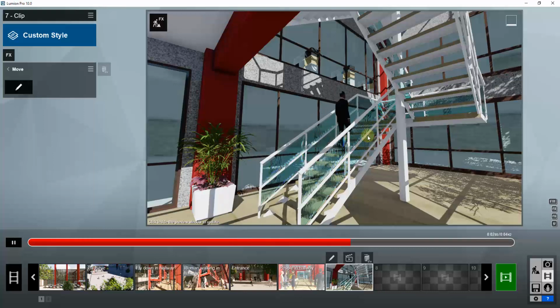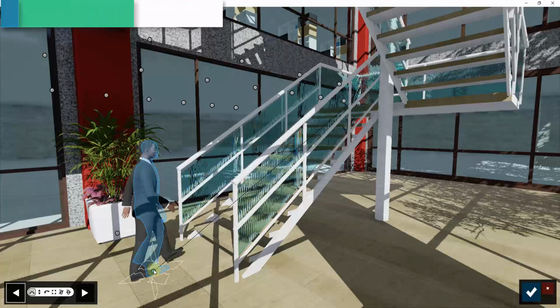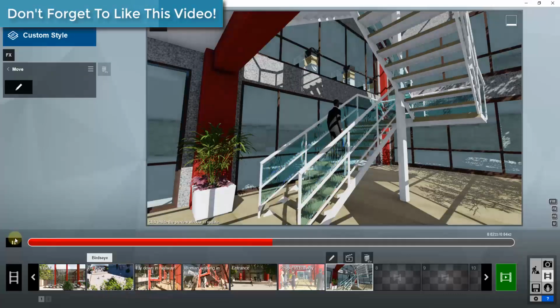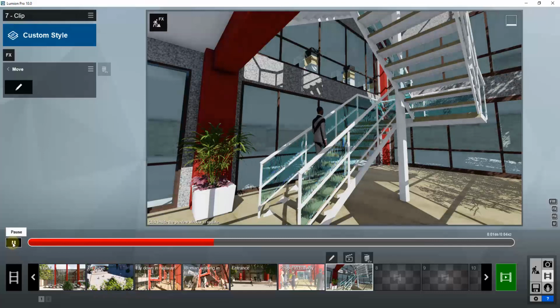So my recommendation would be to set your camera angle in a way where you don't really see the feet. That would be a much more advanced animation. But you can see how this is really easy to do. And you can see how there's a little bit of floating at the beginning. So what I might do is move him a little bit closer, then try it again. So at the very beginning, now those steps are a little bit closer. And I like this because the glass is kind of hiding his feet as well.